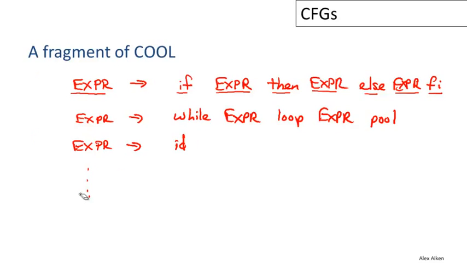And let me just show you one bit of notation to make things look a little bit nicer. So when we have many productions for the same non-terminal, we usually group those together in the grammar. And we only write the non-terminal on the left-hand side once. And then we write explicit alternatives. So this is actually completely the same as writing out EXPR arrow 2 more times. But this is just a way of grouping these 3 productions together and saying that EXPR is the non-terminal for all 3 right-hand sides.